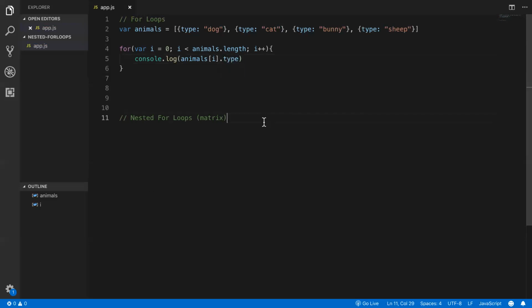Perfect. So we're saying as you loop through the array, the current animal you're on, animals bracket 0, which is dog, or if it's the second iteration of the for loop, animals bracket 1, which is cat. We're asking to console log that current animal's type, which is the key that I gave each of these objects. So if I just left this at 1 and I ran this with node down below, what would we see console logged out?